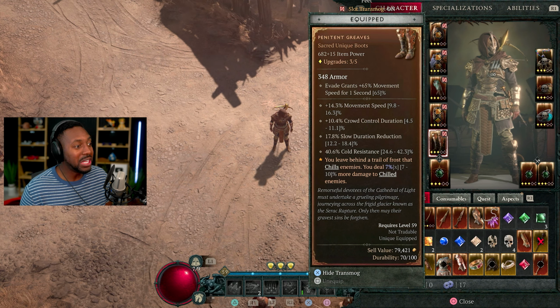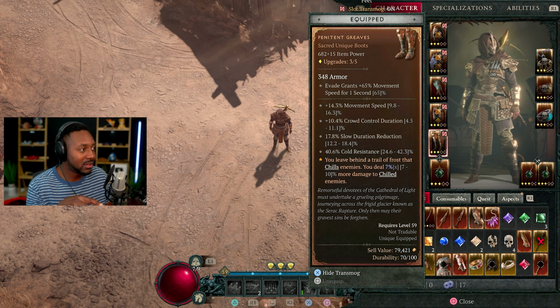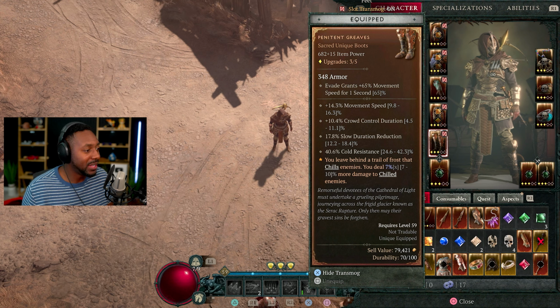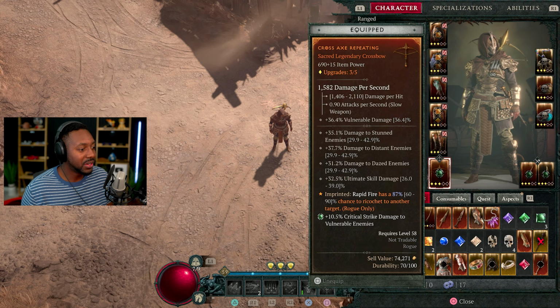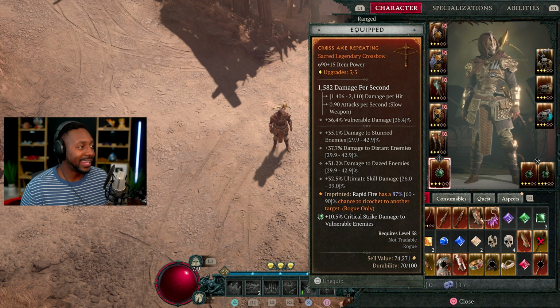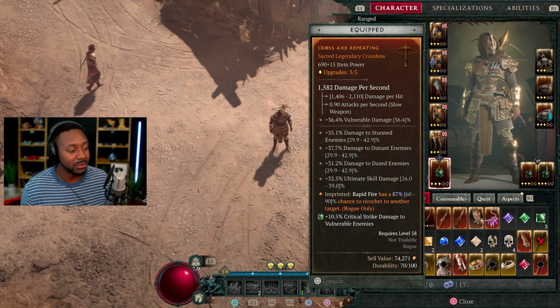Move down here, my unique boots. These are the chill ones. When I'm walking around, I create a little chill floor behind me that chills the enemies, so it kind of gives me Chill Imbued without actually having it. So I had to put that on. That's cool. Moving down here, I have Rapid Fire. I have an 87% chance to ricochet and hit another one. This one was good for vulnerable damage. I use a crossbow because you want to use a crossbow with a Rogue since it gives you vulnerable damage, which is what my base damage is based on as well.